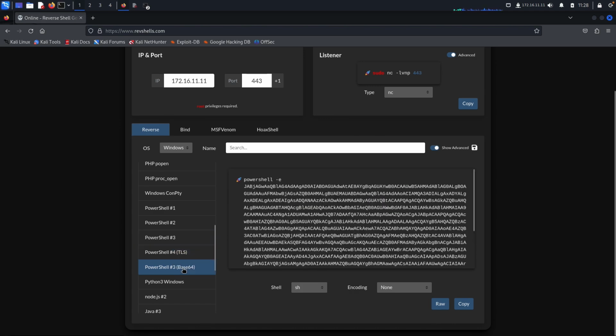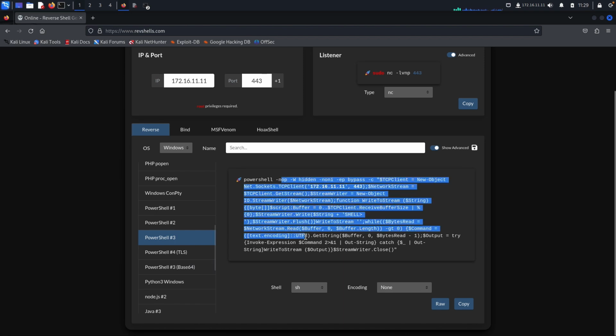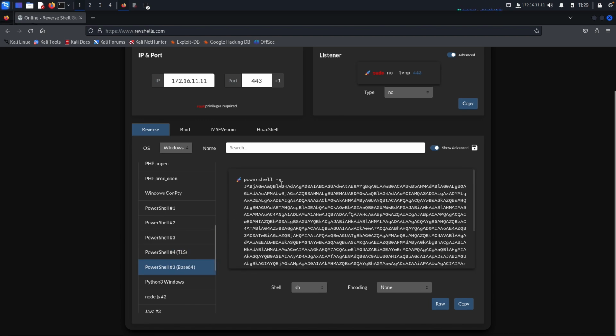So when we get down to it, PowerShell number 3, but in base 64, is one of my favorite go-tos because it basically says run PowerShell, and here's an encoded command that has the same thing as PowerShell 3. Well, actually, it's missing the no profile and the hidden window, but it does have the EP bypass. Nope, just encoded actually. So it's missing all of those. So we're going to add those in.